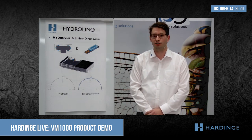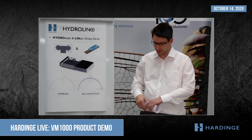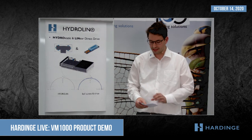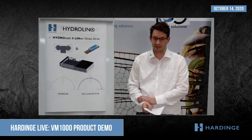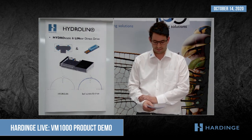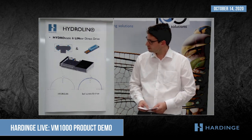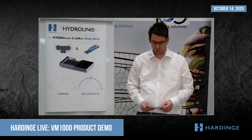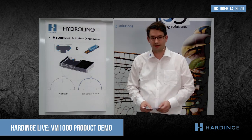To the other key technology, the linear direct drive. The linear direct drive dispenses with ball screws and coupling elements. It is also free of contact. This gives us an excellent controllability and dynamic. So we have merged these two key technologies in the axis unit. Hydroline is compact and smart together.